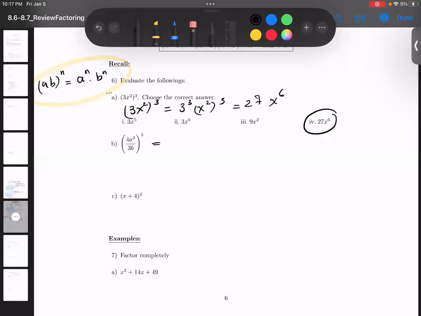I'm gonna give you the answer for this one. Why don't you do it yourself? But I'm gonna give you the answer for this one. B to the 4 to the 5th. My calculator, 4 to the 5th equals 1024 over, oh, I forgot. A cubed to the 5th is a to the 15, and then 3 to the 5th is 243, and b to the 5th. That'll be the answer.